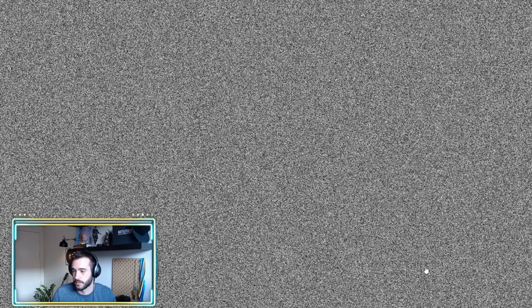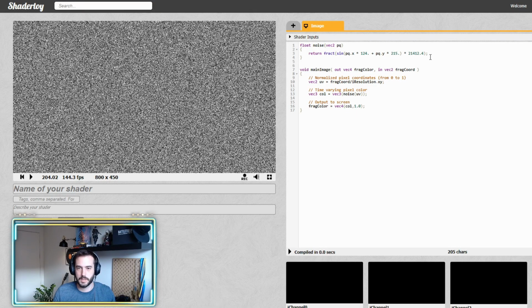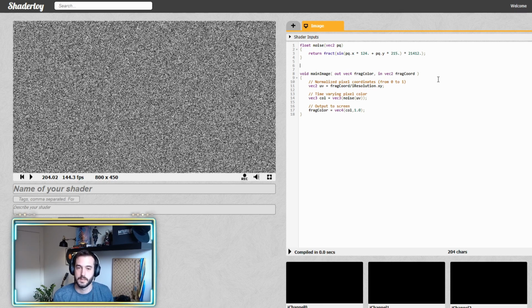We don't need RGB noise for our scenario. So this looks good. I'm not going to touch it for now. We might come back later on to see if we need to change something. But let me see if I do this. Yeah, we don't need the fractal component here. So we leave it like this. We have our noise. That was fast.